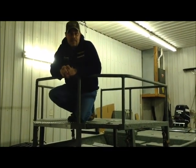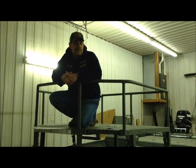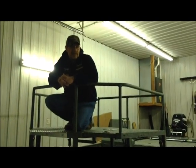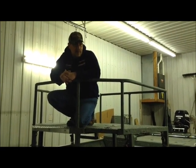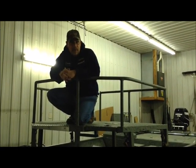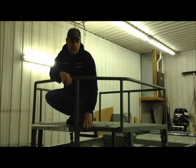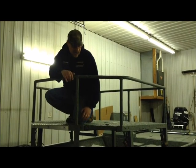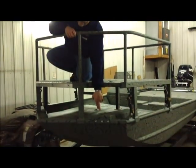Now this isn't going to be just a bow fishing platform. This is going to be a boat that's going to be very convertible into a bass boat, a fishing boat, or a recreational boat. Some of the things that we've done are a little different. Typical bow fishing boats, they mount a very long shaft trolling motor off the rail. What we've done, our trolling motor is going to mount down here as a standard, like a standard bass boat would.